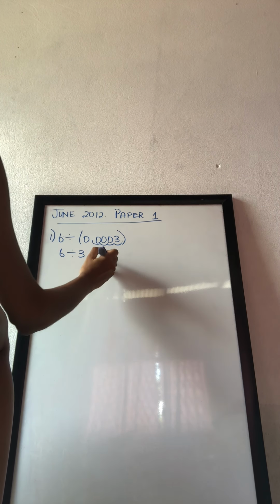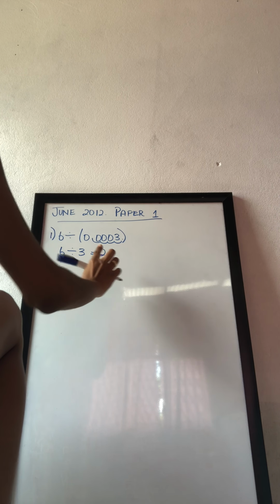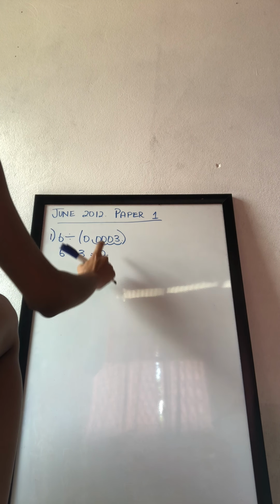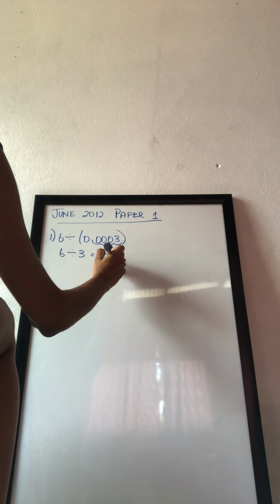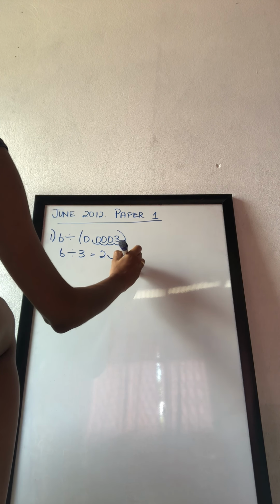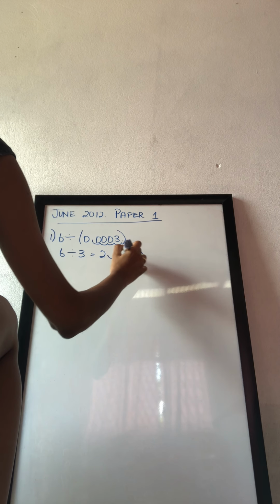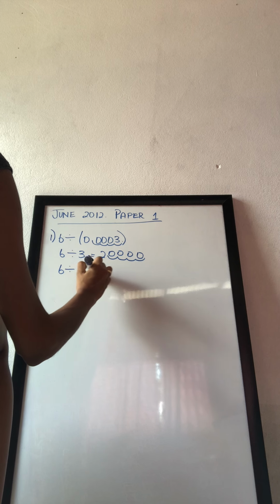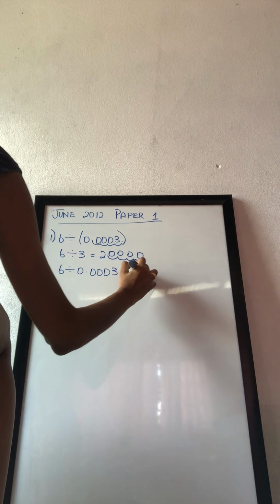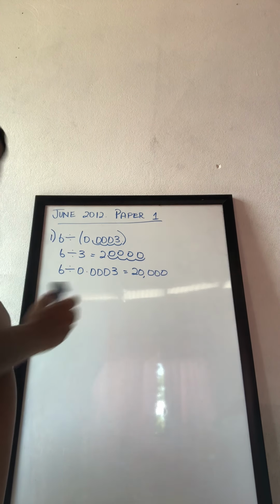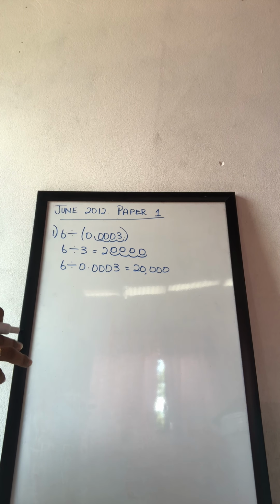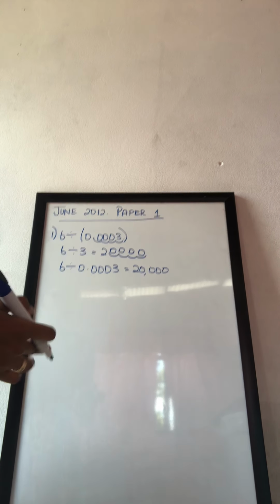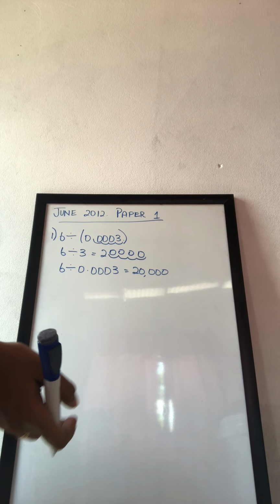And 2 is the same thing as 2 point, right? Because everything in front of the point would be a whole number. So we moved 4 places to the right, which is 1, 2, 3, 4. For each place that we move, we add a 0. So we could say that 6 divided by 0.0003 is equal to 20,000. Now, please, when you're doing the multiple choice, don't use calculators, because in the exam you can't use calculators. So the answer for number 1 was C.